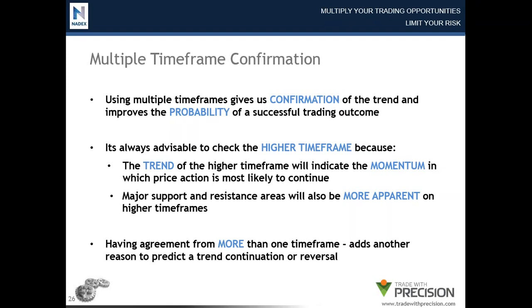So we want to really limit the risk, or decrease the risk as much as we can, while being able to increase the profitability that we can get on each and every trade. Because think about it this way: we are putting the same risk on each trade. This is part of risk management, right? We're looking to put the same amount of risk each time. And our job as a trader is to look for the best opportunity that can also generate the best return. So when I'm looking at a trade that has agreement from the higher time frame, then there's a higher likelihood that I can get a further reward to risk out of that one.